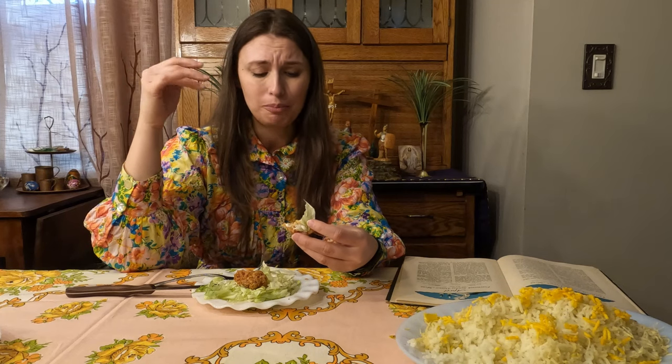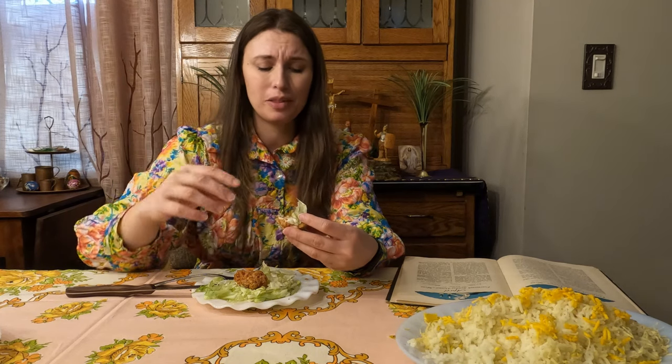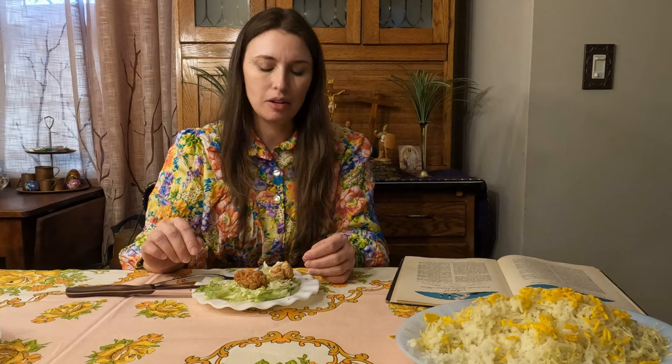I'm just gonna go ahead and say, I think maybe this is one they didn't test out before, or maybe I did something wrong here, but it's the texture, the flavor is okay. It's the texture. It is so hard and stale. It feels like you took some bread and compressed a whole loaf of bread into a cube, and then left it to get stale. It cut my mouth inside trying to chew through it.